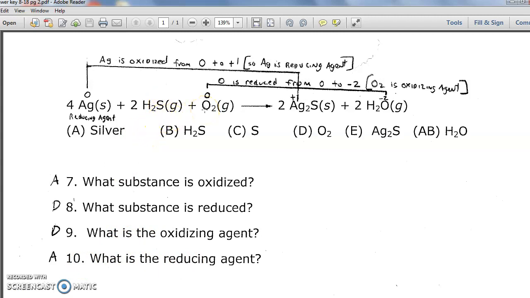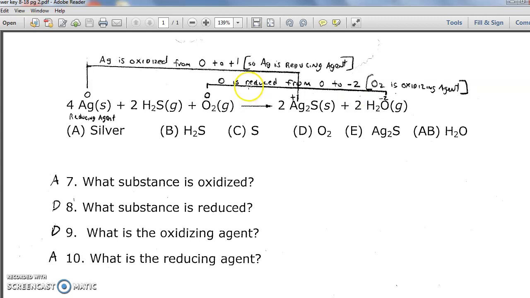What happened to oxygen here? Well, oxygen's all by itself. Oxygen's all by itself, so its oxidation number is 0. Over here, it is now with the hydrogens. Oxygen's going to get its oxidation number of -2. It's the second strongest at 3.5. Hydrogen always has a positive oxidation number when it's with other nonmetals, except for nonmetals that it's stronger than, such as boron, silicon, and a few of the other ones.